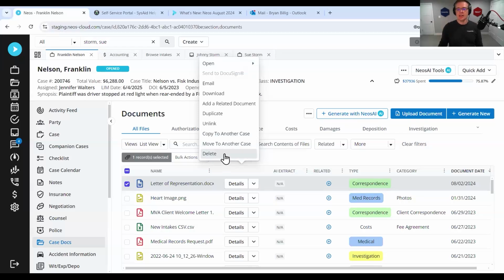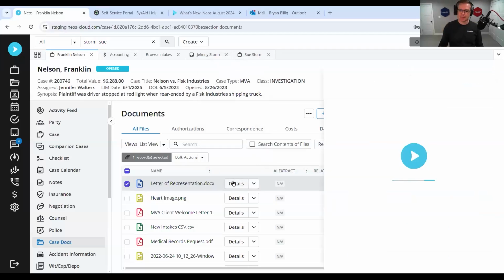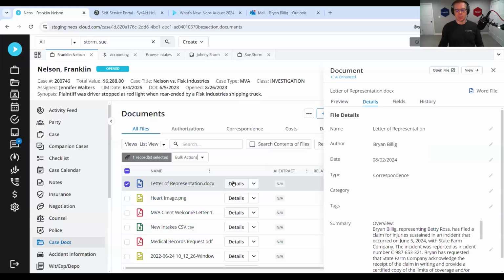That's an ironic sentence. Delete used to be a trash can all the way down at the end of the row. Now you don't have to go hunt for it. It's right here. So the 3-dot menu is replaced by this little dropdown. And then you have the details button, which is a shortcut to the side pane. So you click the details button, the side pane is going to open up for you. You don't have to hunt for the right place on the row to kind of click to get it.